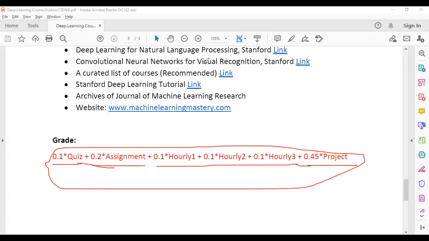Dr. Tariq, will there be any final exam, or is there a final exam early? As far as my knowledge is concerned, there was no final exam announced. We are going to have three hourlies. I don't understand the purpose of a final exam after taking three hourlies. I think the third hourly is the final exam. Okay.